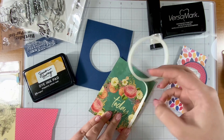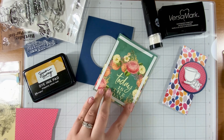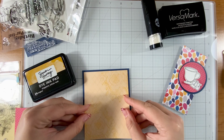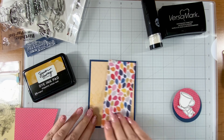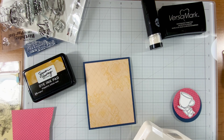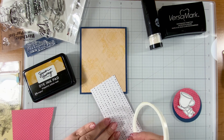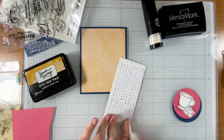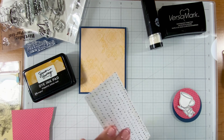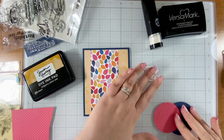Now I'm going to secure this to my background paper. I was savvy and die-cut my blue circle with my background paper because when the card is put together no one will see that gaping hole — which is perfect when you're trying to use up your stash. You can take things out of that center and no one will ever know, and you don't have to waste any paper. I love pattern paper but you can't hoard it — I hoard it and I gotta use it.